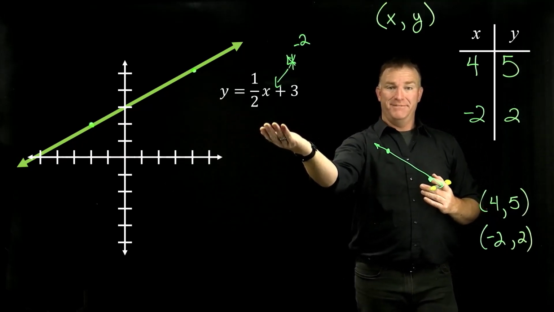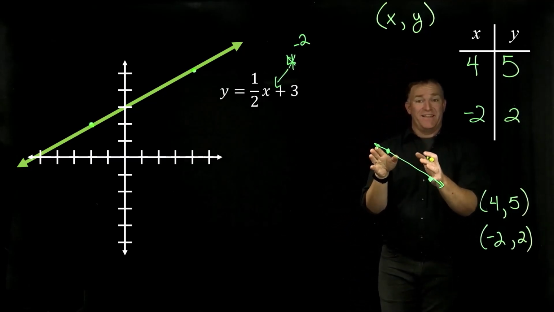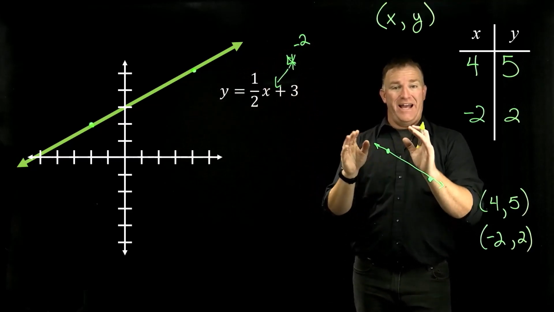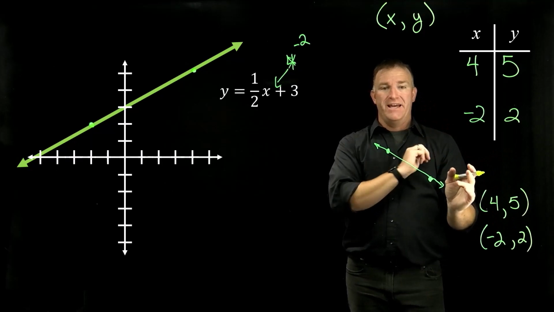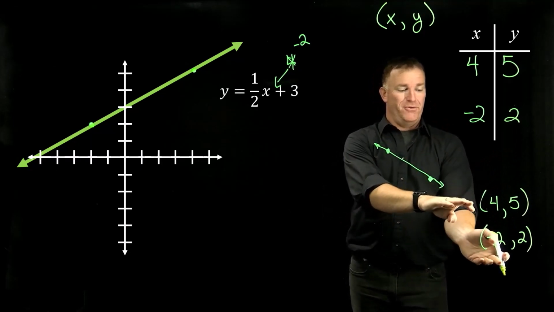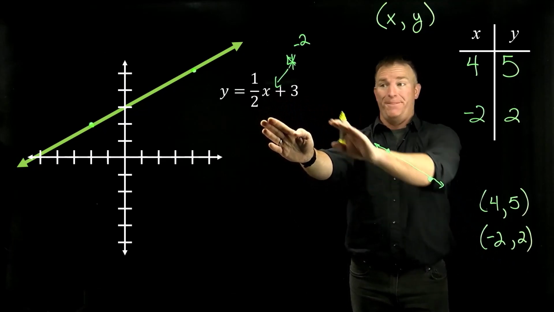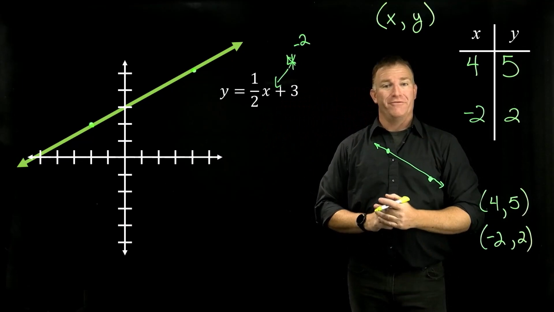All right, the key takeaway from this is that to know what the graph looks like for any line, we only need to know 2 points. Similarly, if we have 2 points of the graph, we can determine what its equation would be if we didn't know it. And that's going to be our goal for this section.